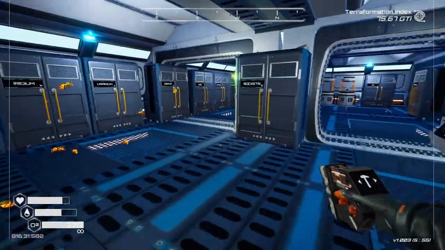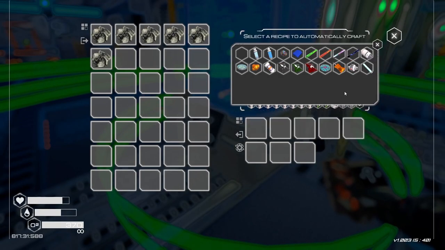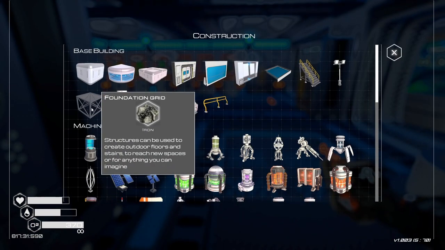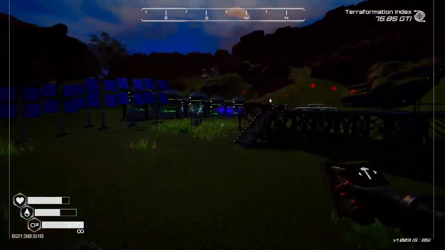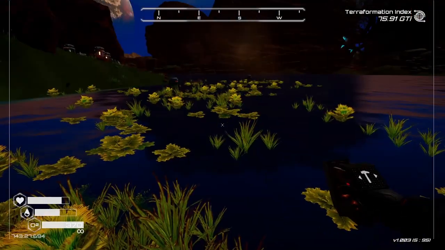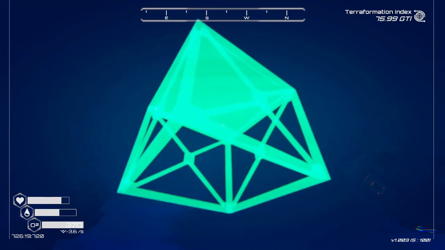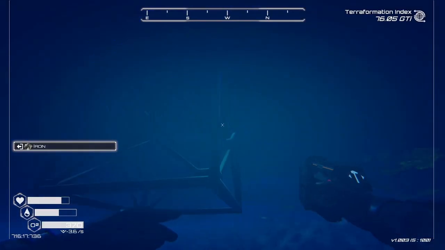Okay, so let's move. If I want this guy to make algae, no, I will need another one of these. Let's do what the Epic Spire recommended. So foundation grid. Okay, let's make it in the middle of the lake if I can basically. Yeah, maybe I'll move those closer. Come on, let me up. Let me up, I said. I think I made it.